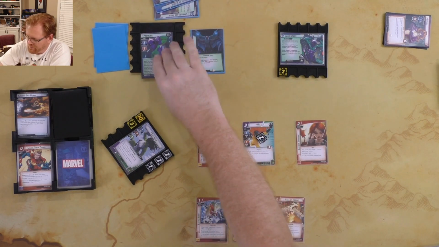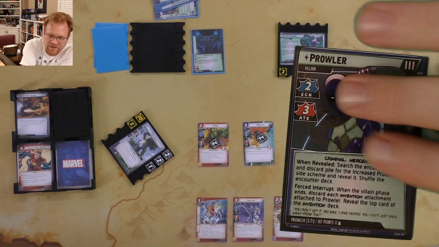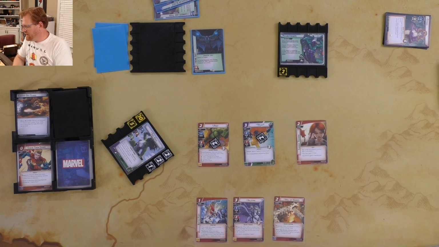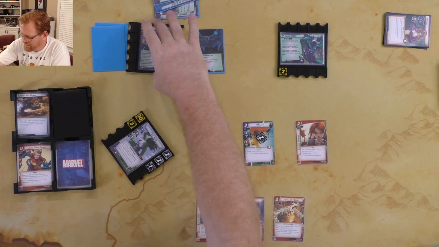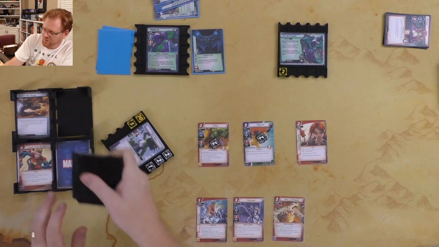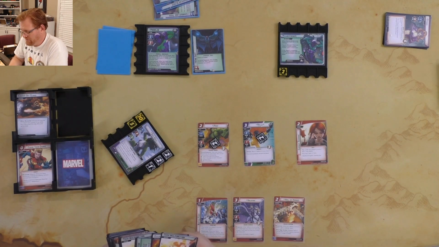What's it say when he comes out? So we haven't seen Prowler 3 yet. Prowler 3 says, when revealed, search the encounter deck and discard pile for the Increased Production side scheme and reveal it. Shuffle the encounter deck. All right. I'm sure if that last Contract Killing wasn't bad enough, this Increased Production is just going to be a delightful card. We haven't seen it yet.